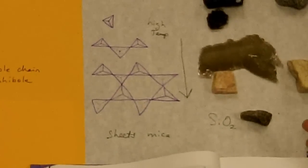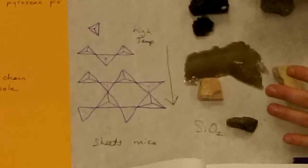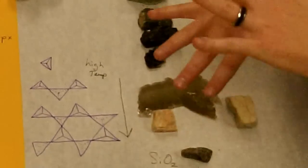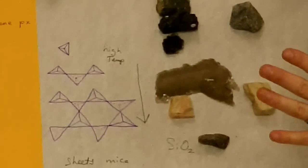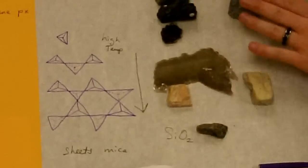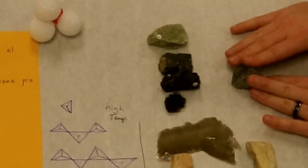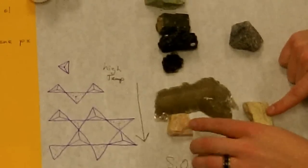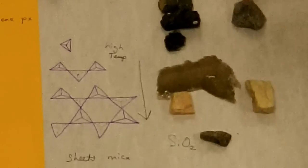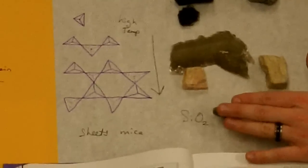Once we get past the sheets, we start stacking sheets and get three-dimensional, and we start forming our feldspars. We get our dark ones, the calcium, first, and then we get to our potassium and sodium. And then, when we're in a perfect sharing environment, we get to our quartz.